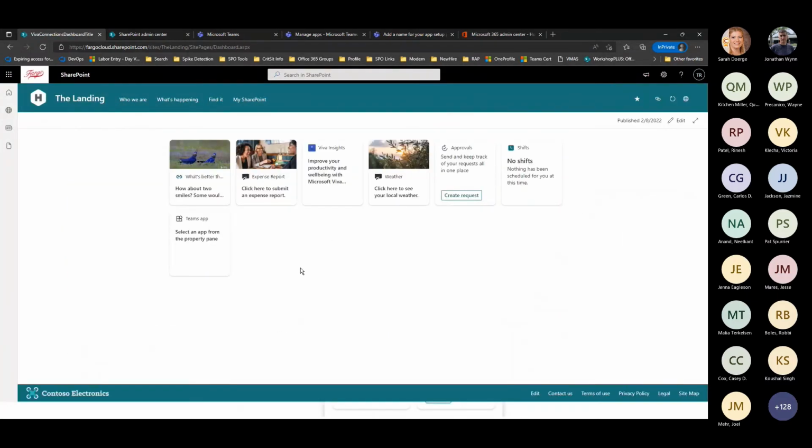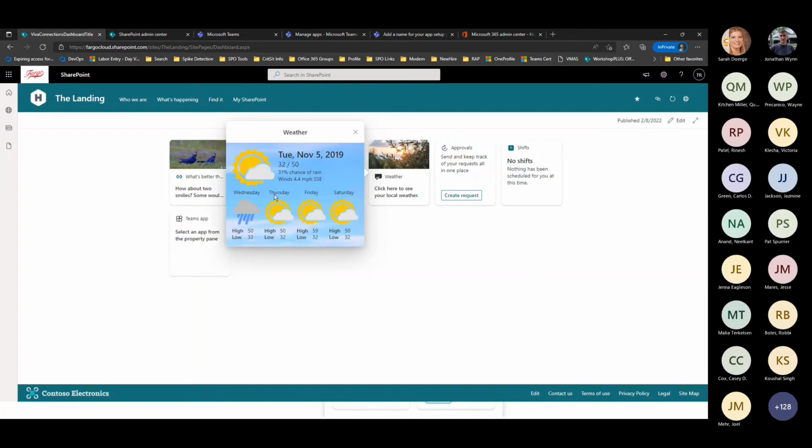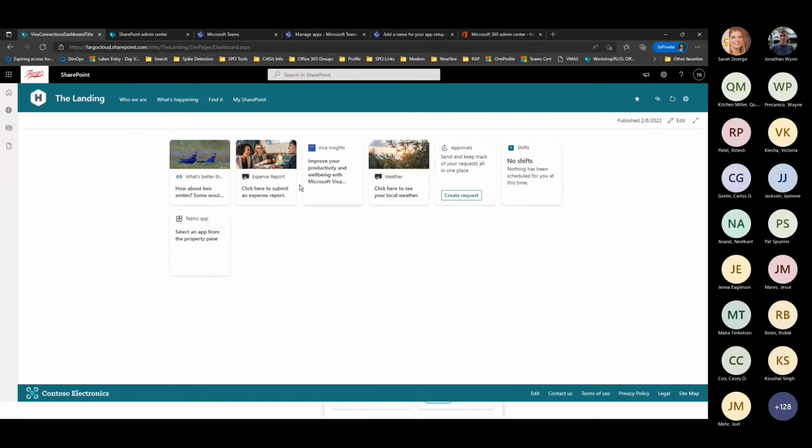I click on that. And this is where I'm going to be able to create those different cards that we were talking about just a little bit ago. And so you can see from my demo that I just have some self-created ones where I have a quick weather application. Again, these are just demos. It is certainly not going to be 50 degrees where I am at. But again, you can make sure that that is developed so that it's specific to your corporate communication or for your corporate location that you guys are at.